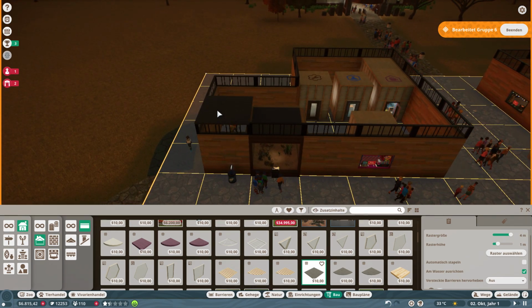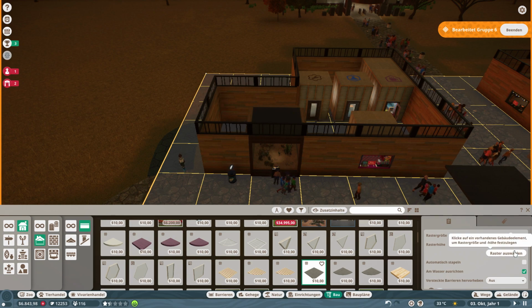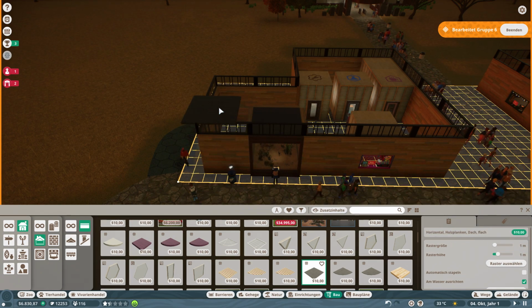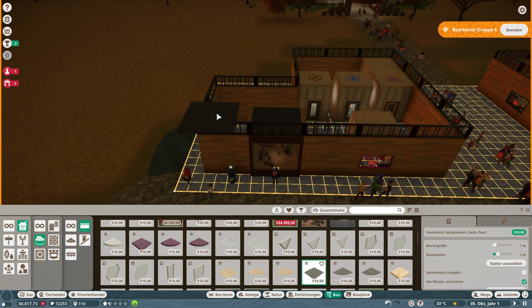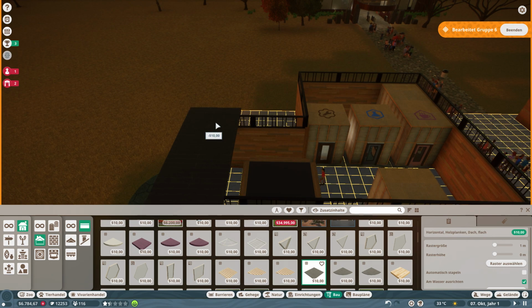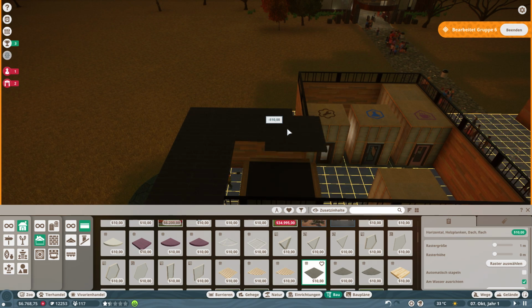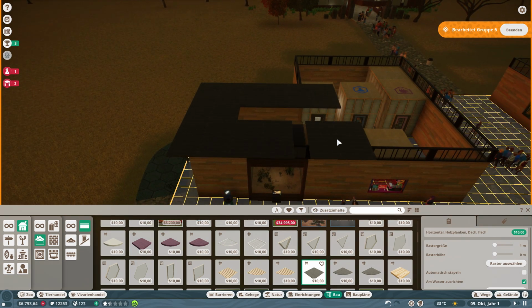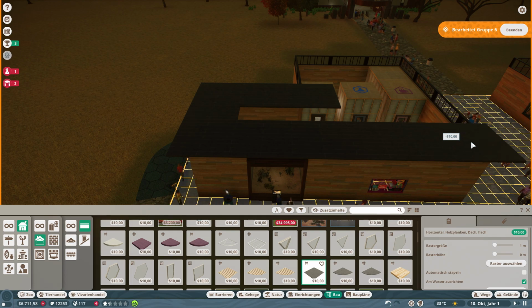Okay, so I'm thinking of having a flat roof. But as you know me, I wanted to overlap just a little bit. Yeah. I think that does look okay.